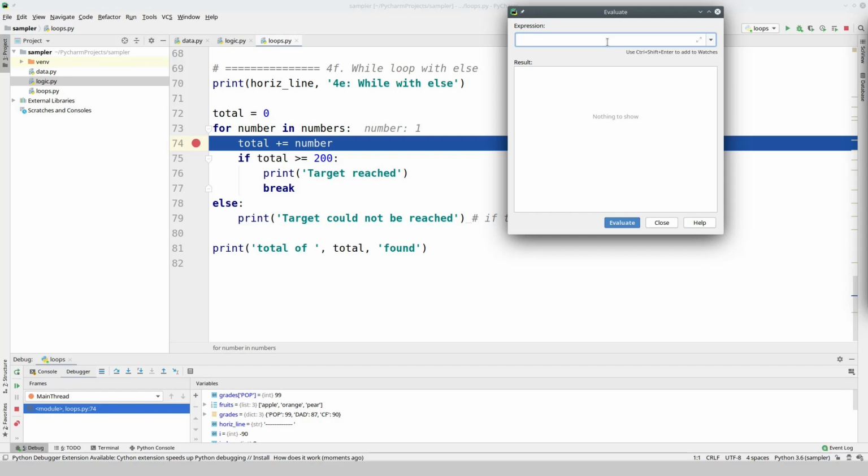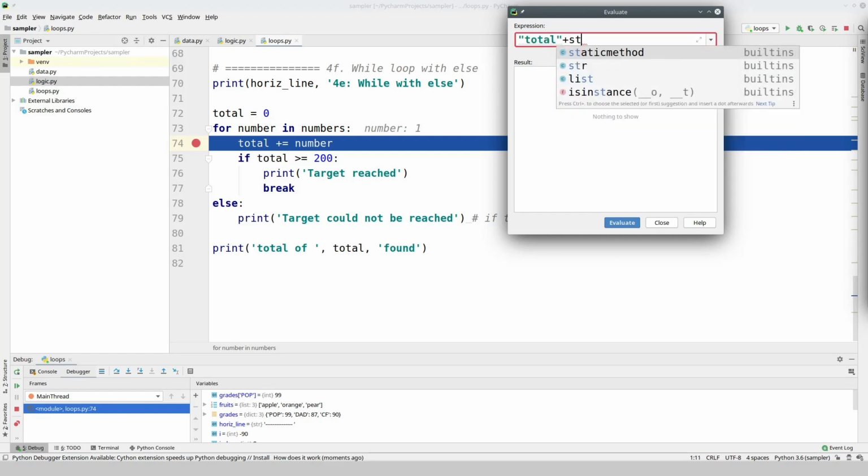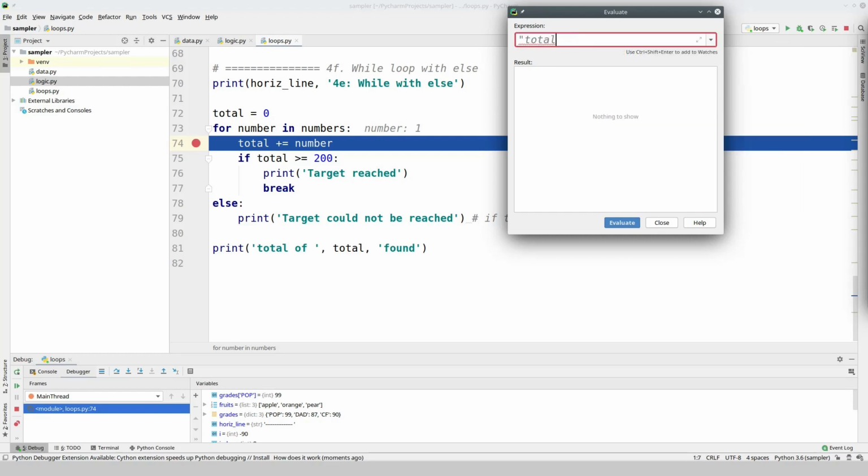So what we can do is total plus st. I think we just use templates, I think that's a better way of going about this. And then we have number dot format, and then we have total comma number. And it even gives completion to help us do this correctly. That's why you want a tool like this.